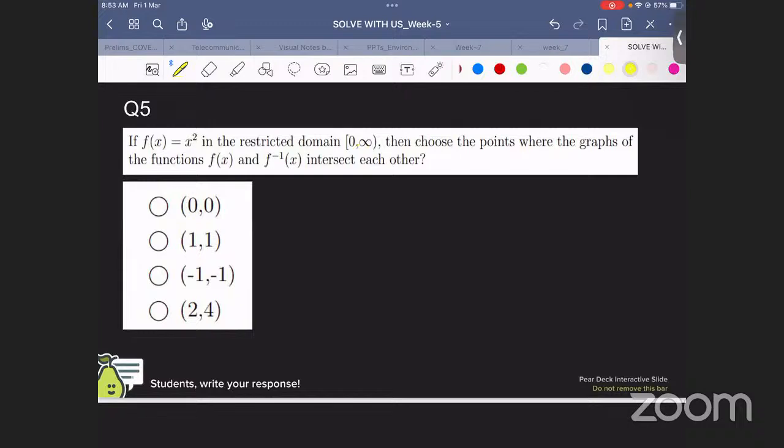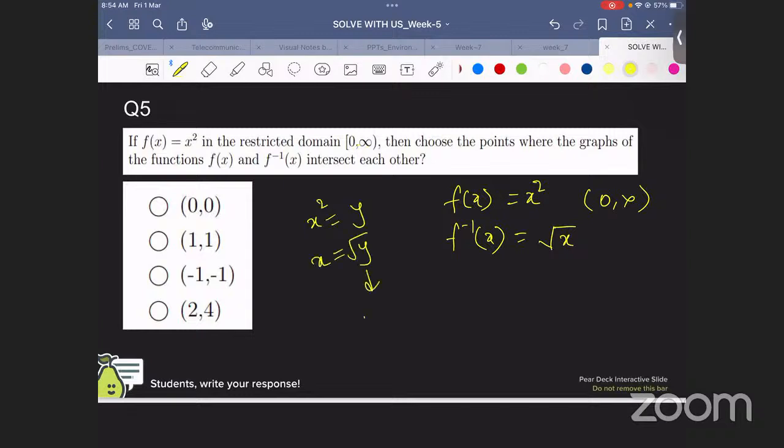Okay. So for this function, what should be the value? If you have f(x) equals x square, what should be the f inverse of x? You already know the domain is fixed. Root of x. Okay. Basically, this can be calculated like x equals root y, and then you can replace y with x, so it is root x. Okay.